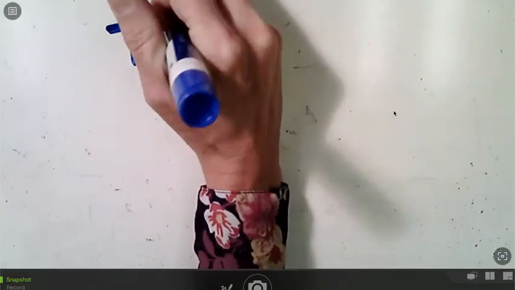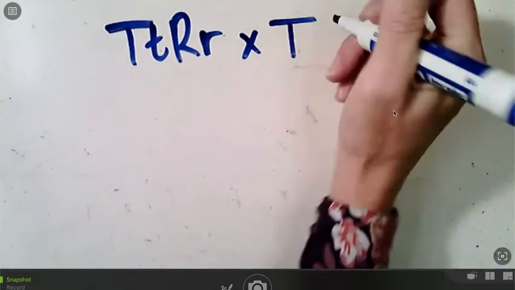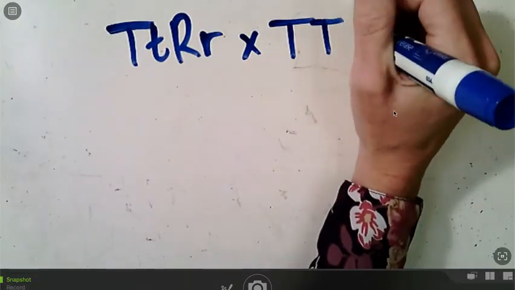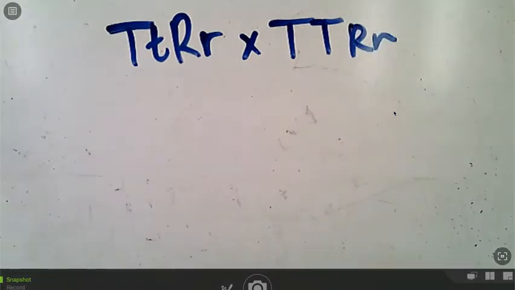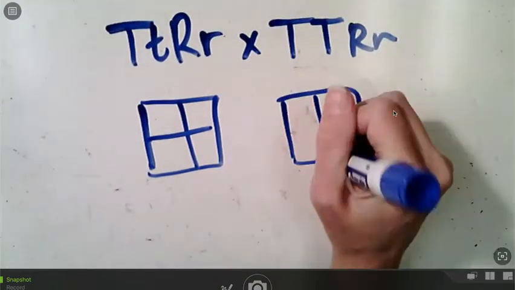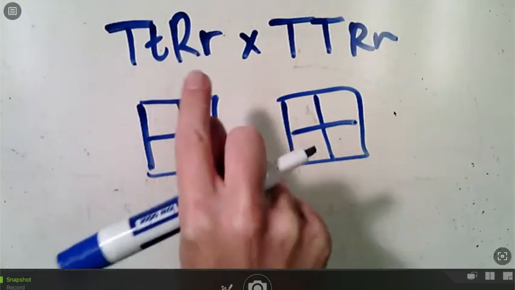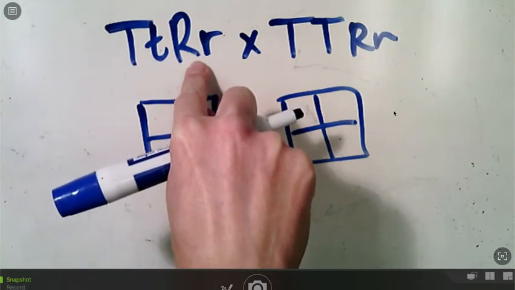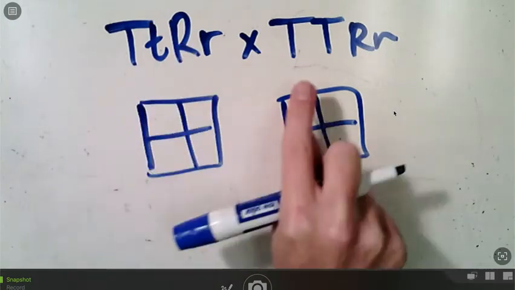Okay, so instead of that, let's take our parents again. A plant that is heterozygous for height and round is crossed with a plant that is homozygous for tall height and heterozygous for round. Same one we just did, right? Now instead of doing that big fat Punnett square, I'm going to do 2 little Punnett squares. I can do those really fast. I'm going to do 1 little Punnett square for the height and 1 little Punnett square for the roundness of the pea.